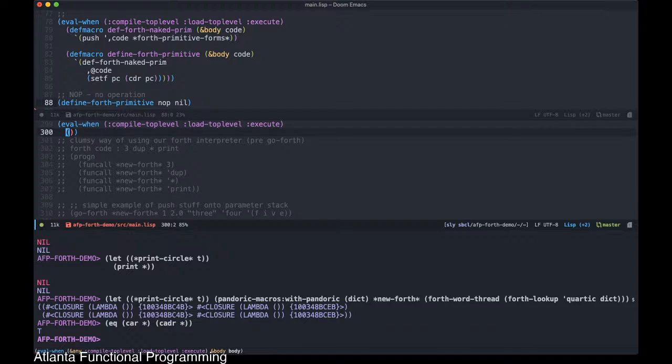Okay, so what does branch if do? Branch if basically does nothing more than allow us to control what the program counter is actually set to, depending upon what's available at the top of the stack.